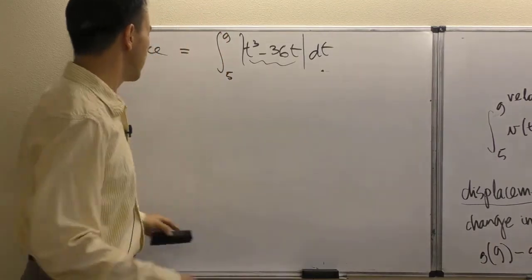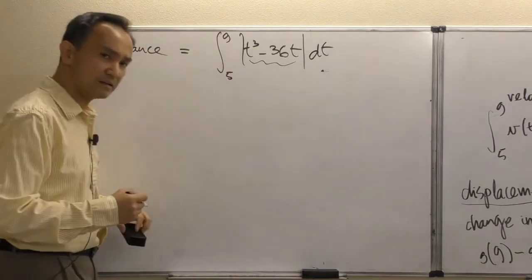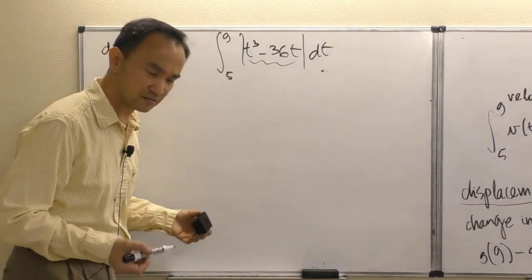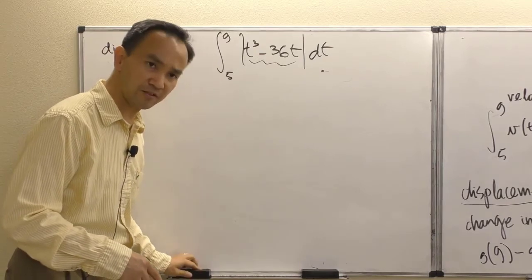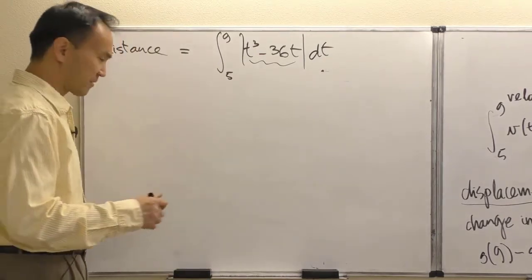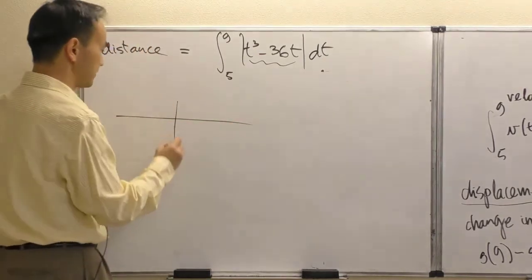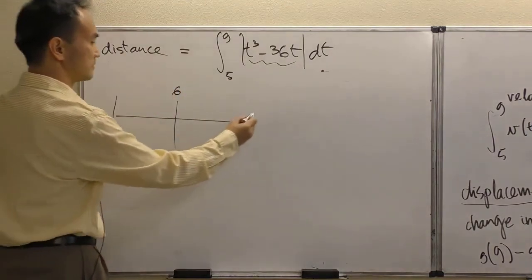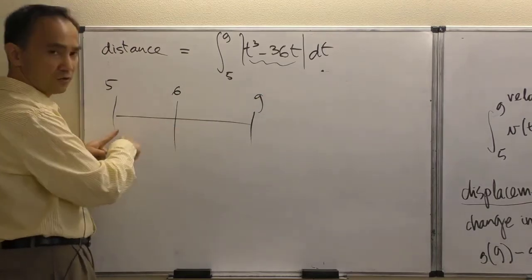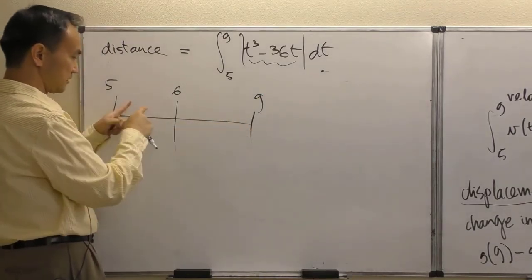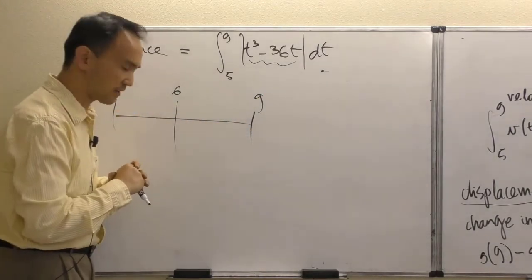So let's find out. You've learned about the idea of the sign chart back in your pre-calculus course, and we also used that pretty intensively in your days learning calculus 1. So I'm going to use that sign chart again. 6, 5, 9. This is two separate intervals, starting at 5, ending at 9, with two intervals inside of that, broken up right here.